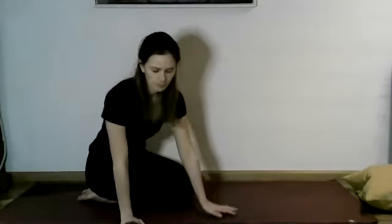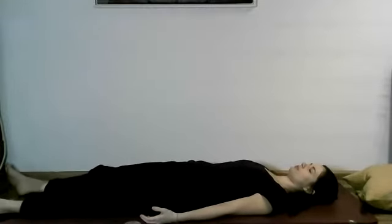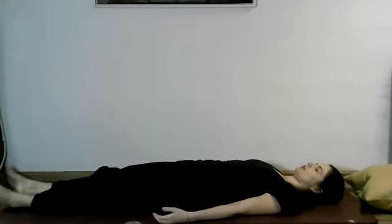And then we're going to come onto our back. So slowly make your way onto the back. Lay down for a few breaths. You can move your feet if that feels good, or just lay still.